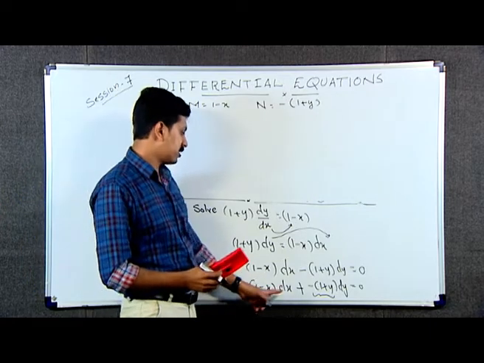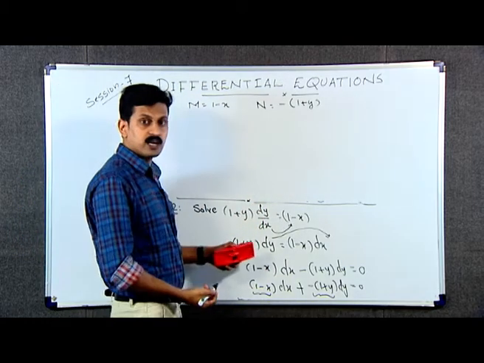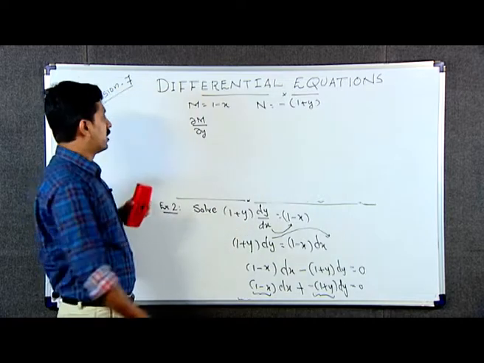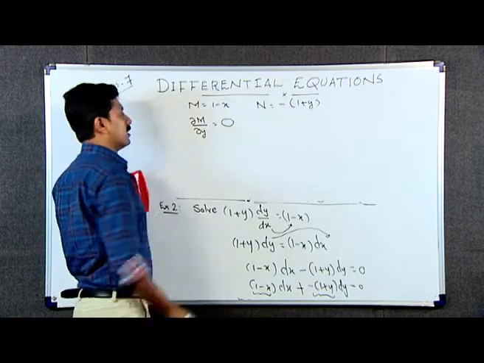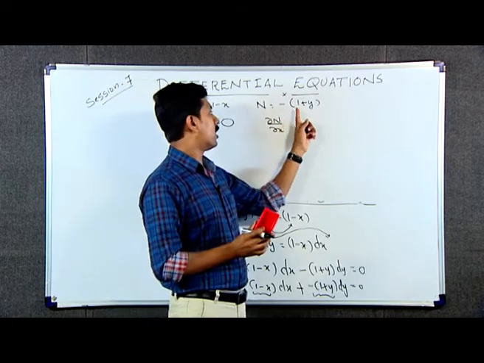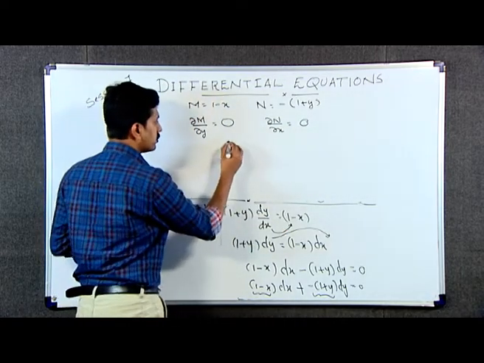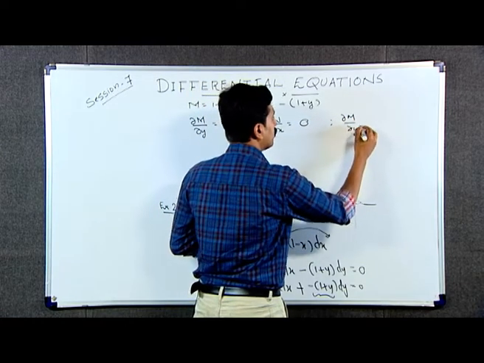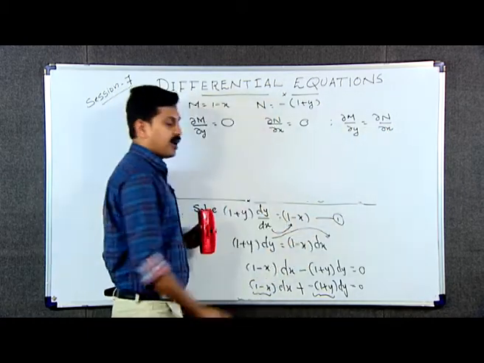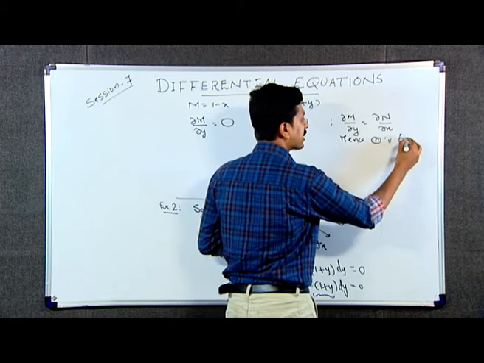Now, firstly we have to check whether this differential equation is exact or not. If it is exact, we are able to solve by using the above mentioned formula. Therefore, we have to find dou M by dou y. Here is no term of y involved, therefore the derivative is equal to 0. Similarly, we have to find dou N by dou x. N does not contain the terms of x, therefore this derivative also equals 0. Even if their value is 0, simply we can say that dou M by dou y is equal to dou N by dou x. Hence, the given differential equation, I am taking that as equation number 1, is an exact differential equation.